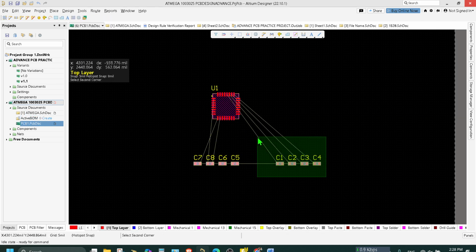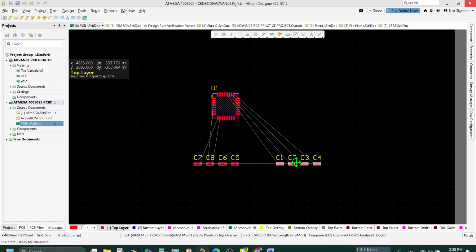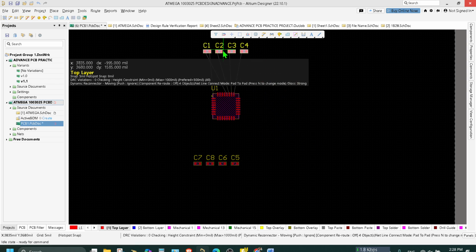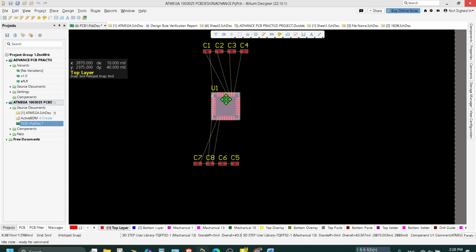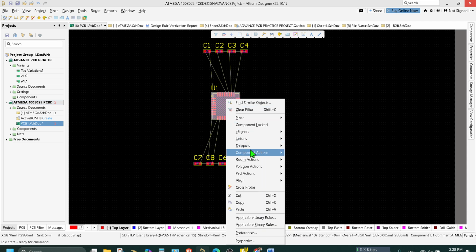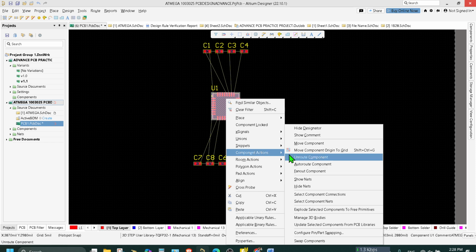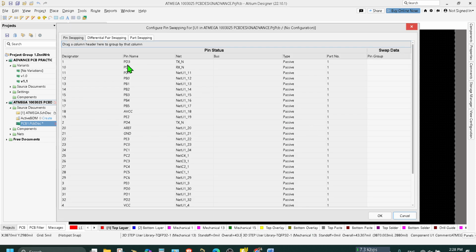So first we click this component and we will find the component access. See it? Component access, and in configure pin part swapping, we click this. Click this one. Okay.